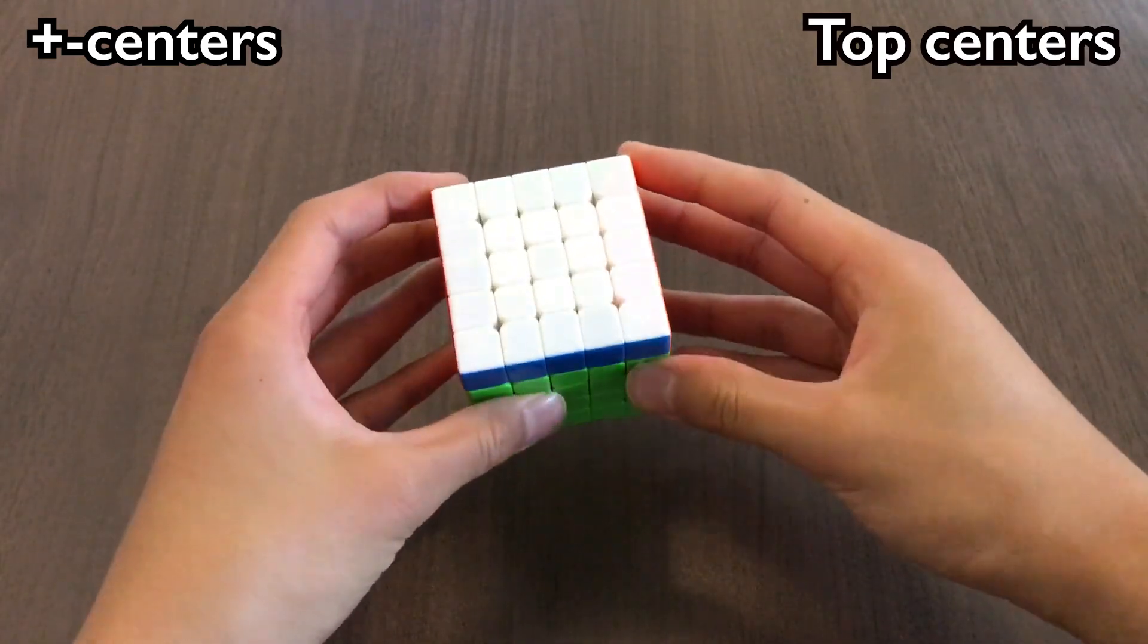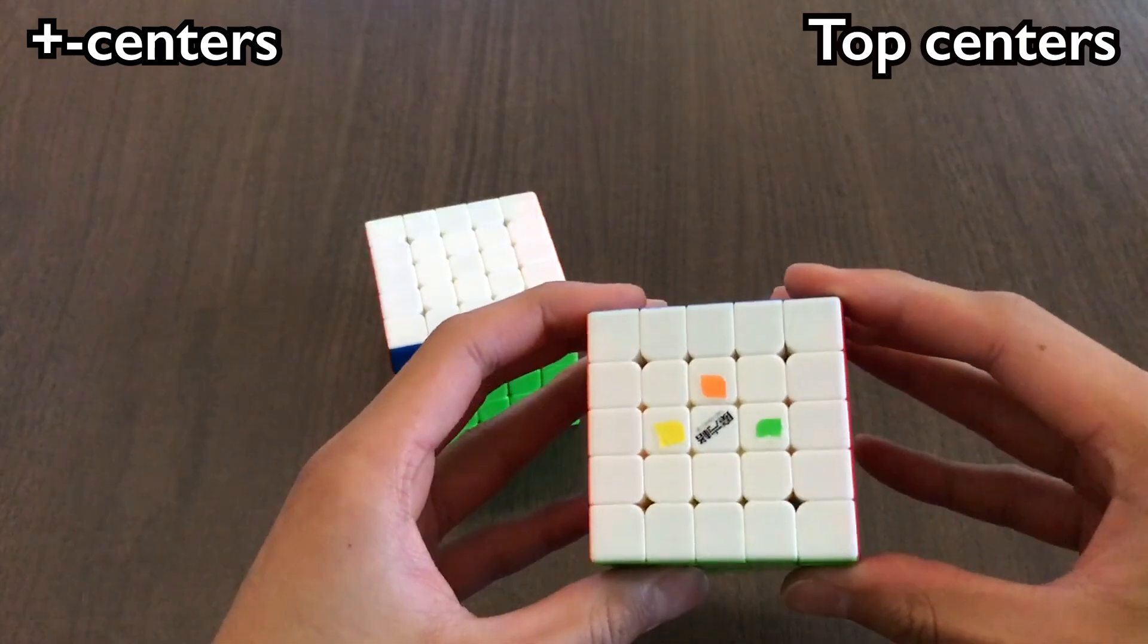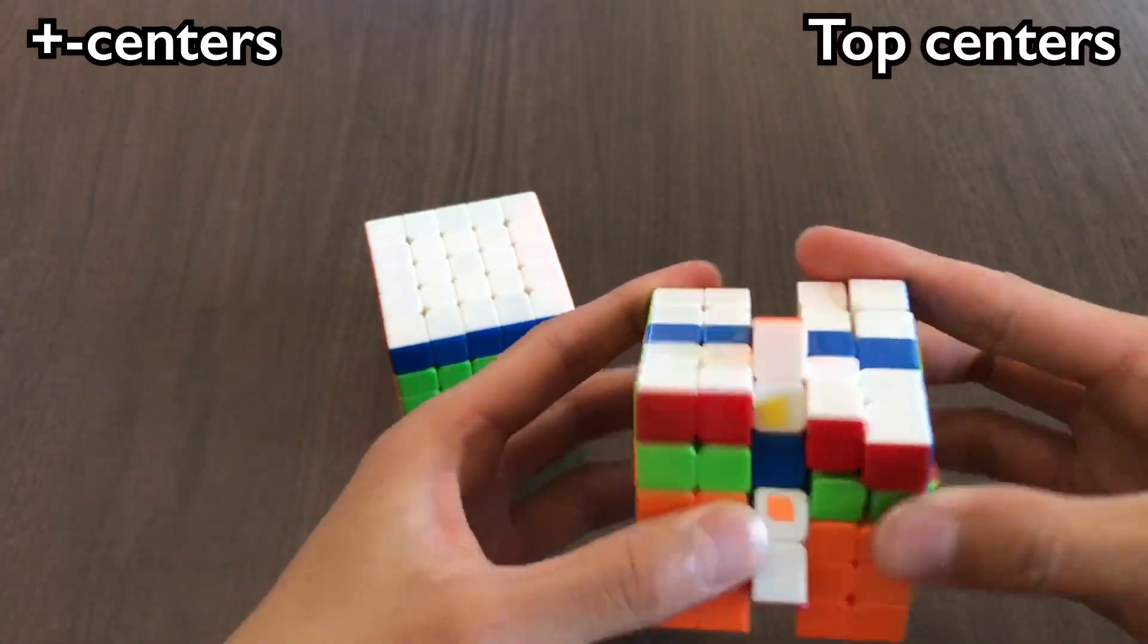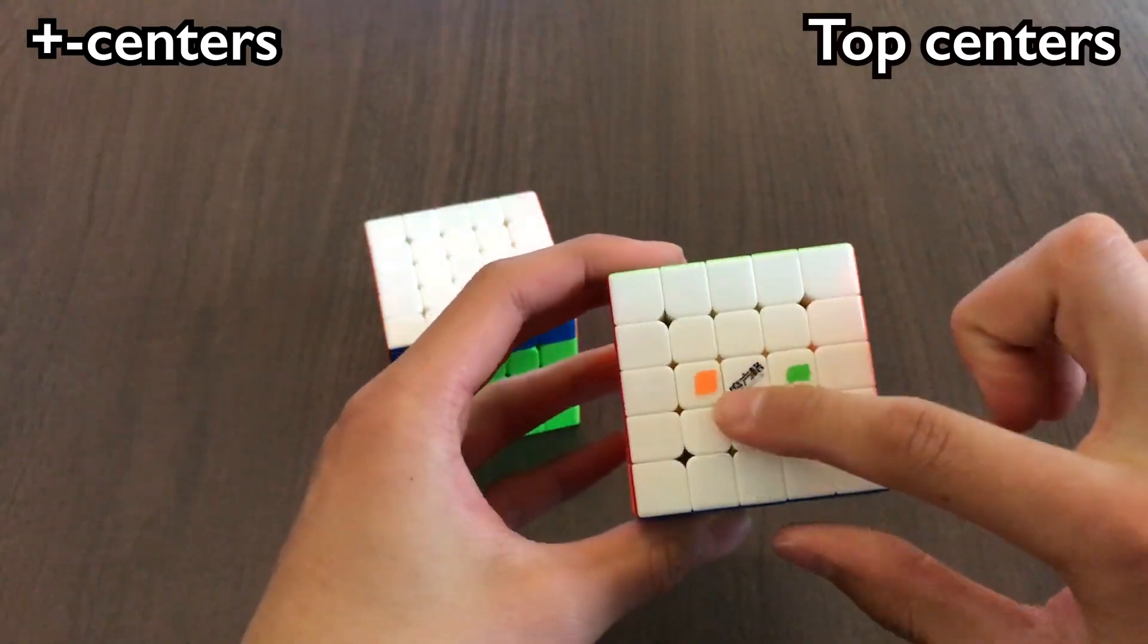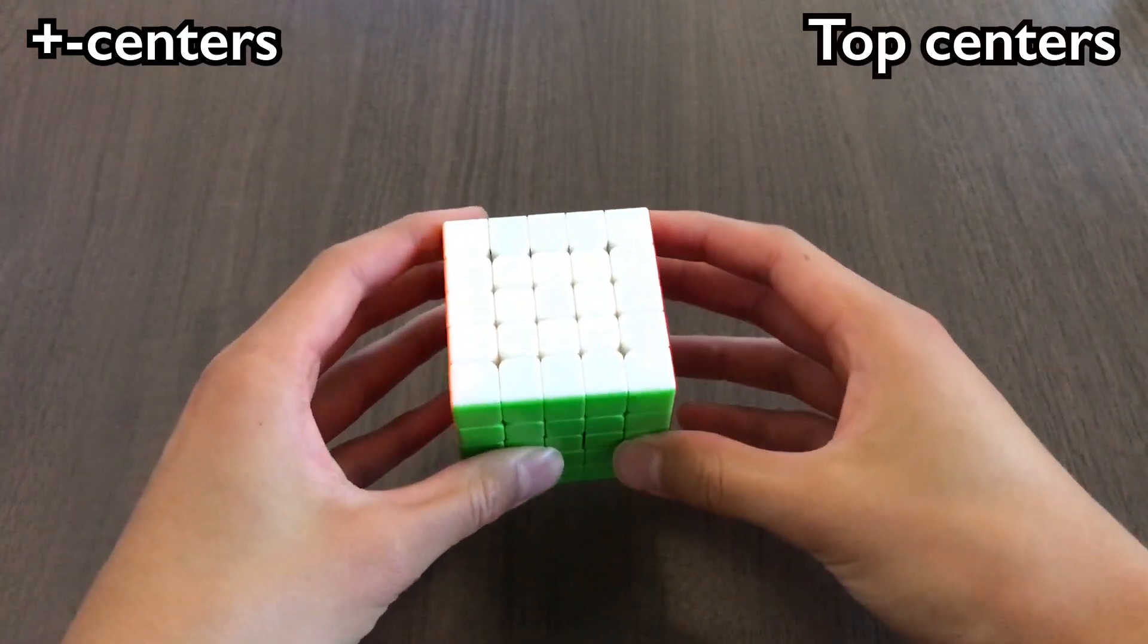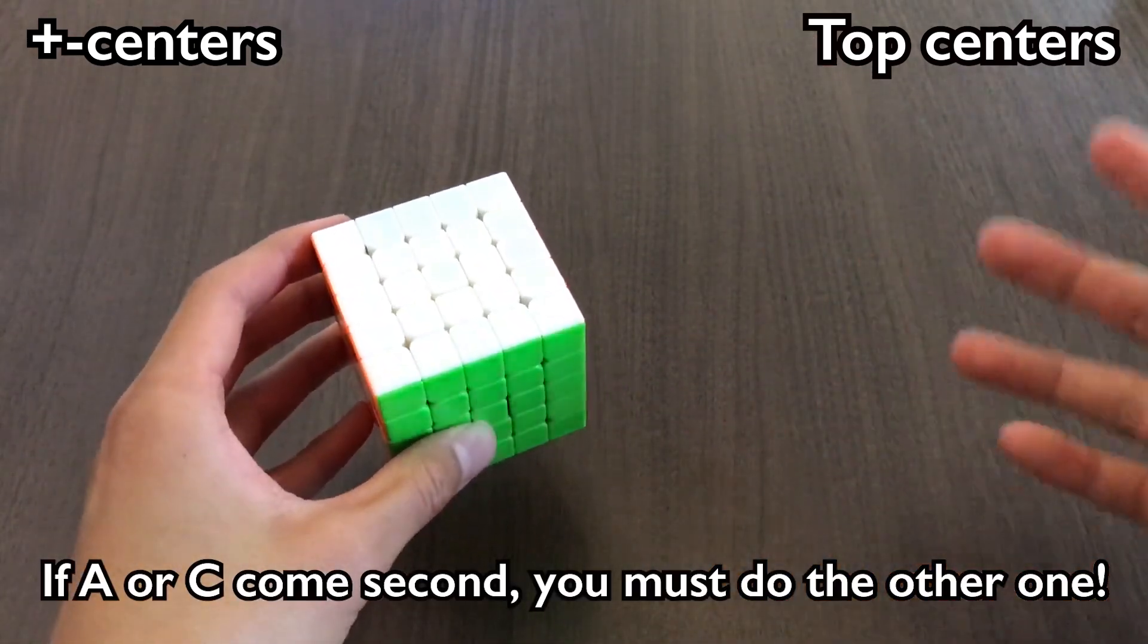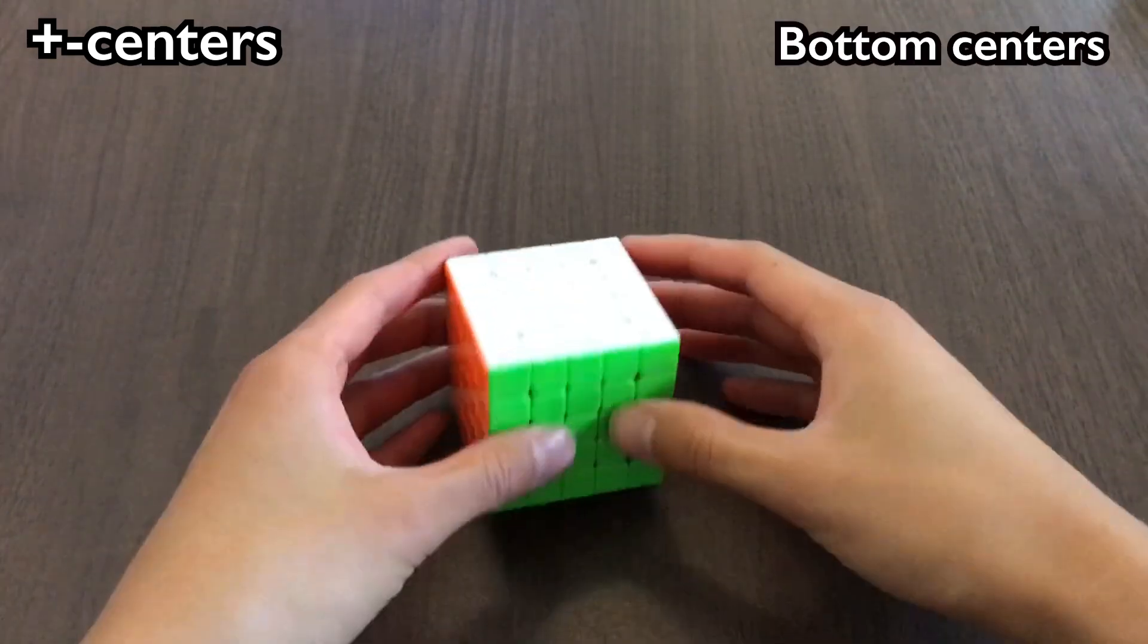It doesn't look like it did anything, but it actually cycled these white centers. See, if I do the alg on this cube, it's labeled. You can see that it actually cycled these stickers. C is similar to A, and I will put the alg in the description. Now you have to be careful, because every time A or C comes second in the letter pair, you have to do the other one instead. So if C came second, you would do A instead.